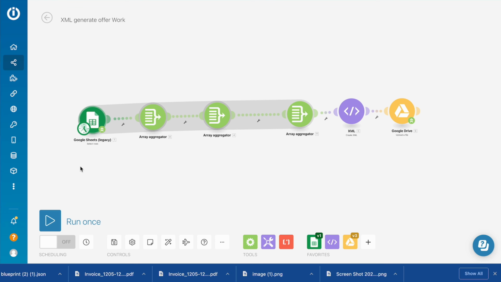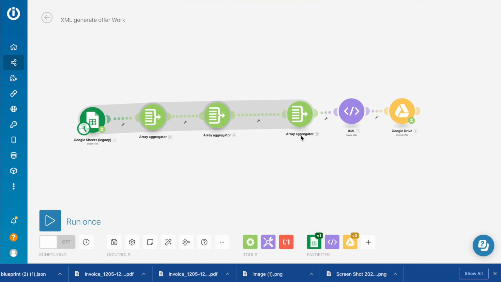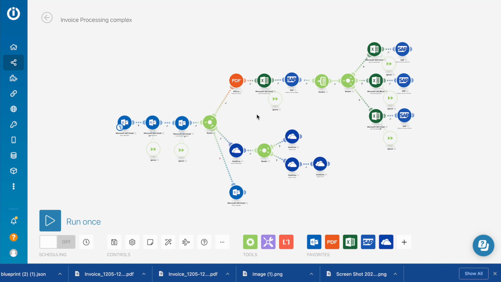And then with just one scenario run, you will be able to regenerate the whole feed for your marketplace, submit it, and update the products at once. So this is also one of the examples.